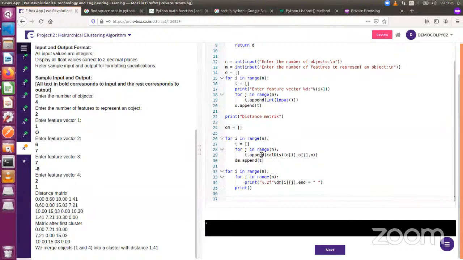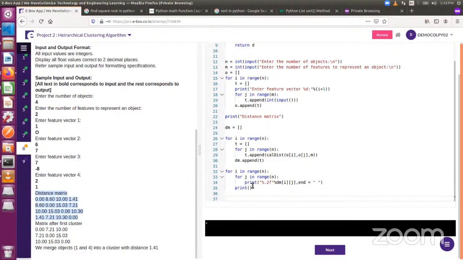Now let us test the code till this point. Any doubts so far? As of now, we have just calculated the distance matrix. Till this point, we are done. Any doubts so far? No, sir.